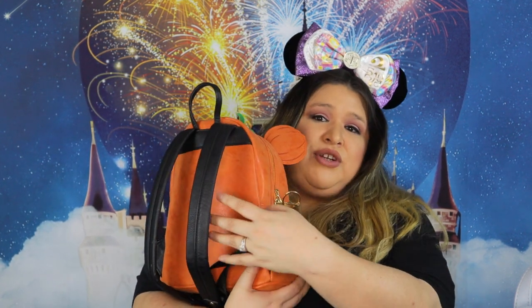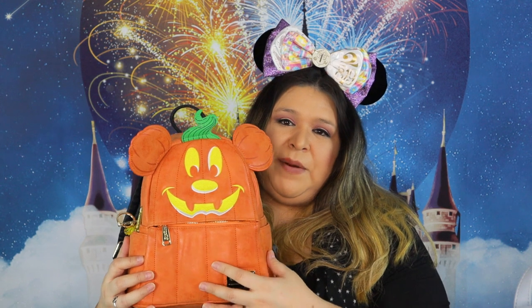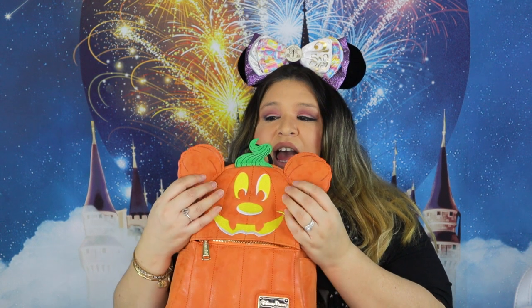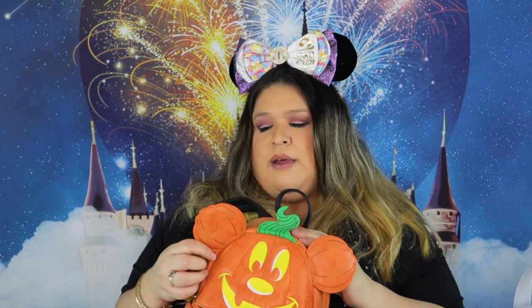It has the black straps on here, so it's like an orange plush faux leather, and then it has this zipper right here underneath, so like a front zipper, but I don't really put a lot in here because I feel like the zipper is kind of funny on this bag. So I hardly ever use the front zipper. And then he has a little pumpkin topper and his little ears. And I like the fact that one ear's front and one ear's kind of leaning back. And then it just has the gold hardware on it.